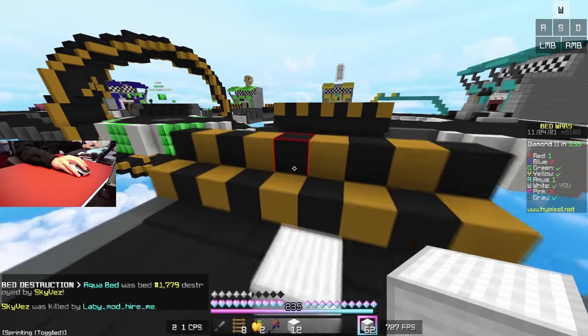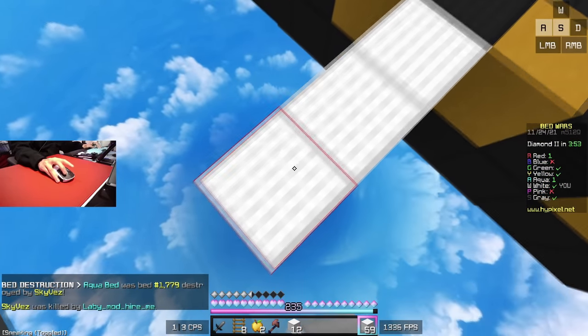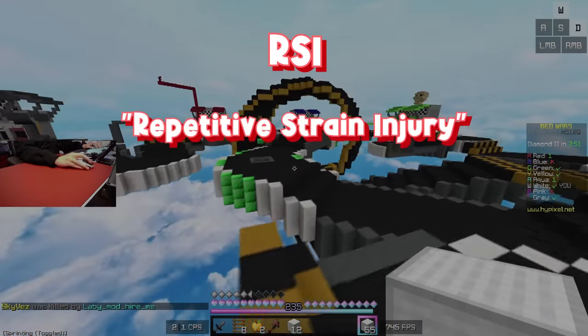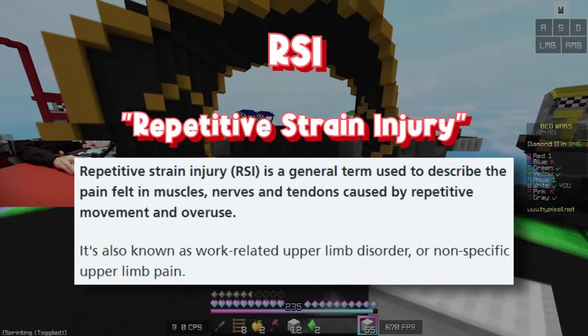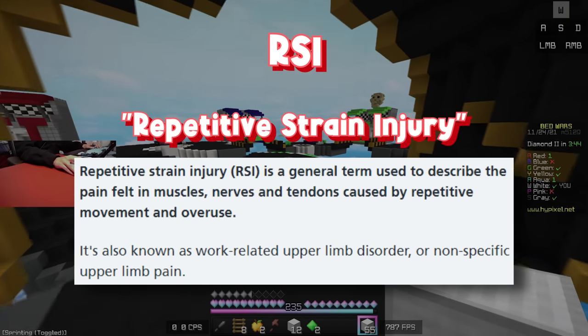But with all of that being said, let's go ahead and get started. So let's start off with RSI. RSI, which stands for repetitive strain injury, is defined as a general term used to describe the pain felt in muscles, nerves, and tendons caused by repetitive movement and overuse.